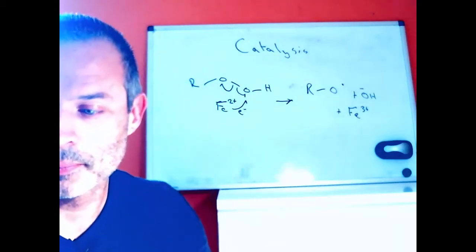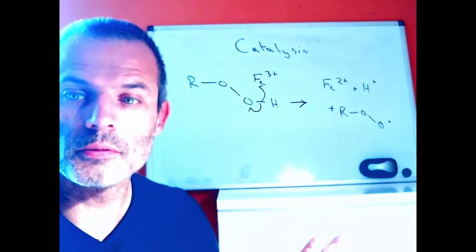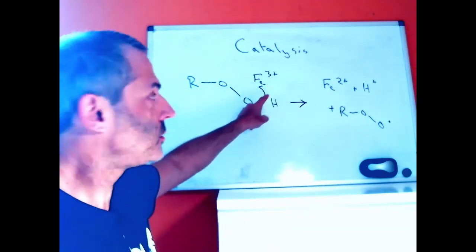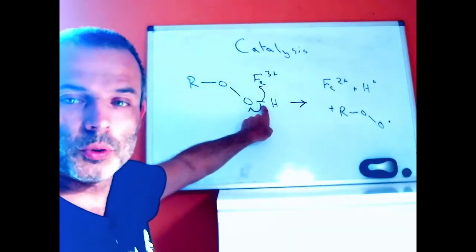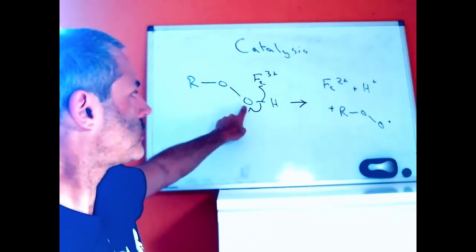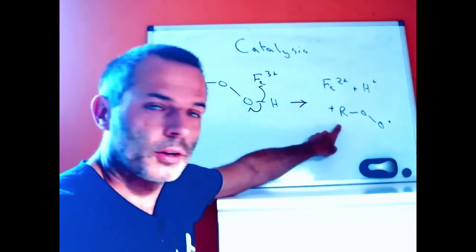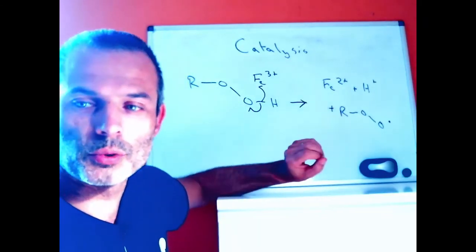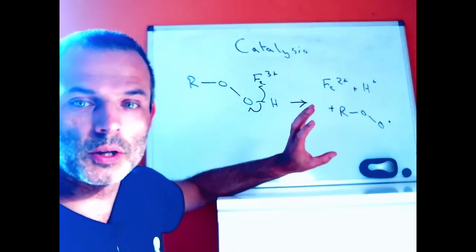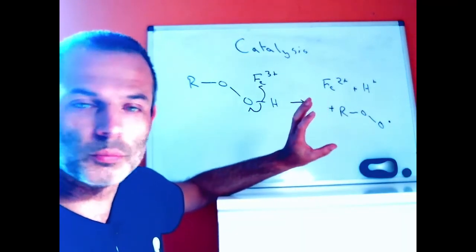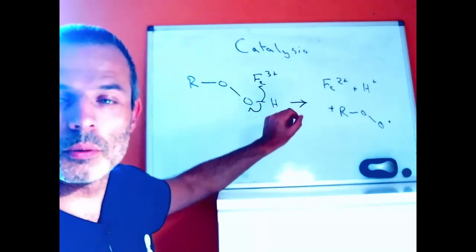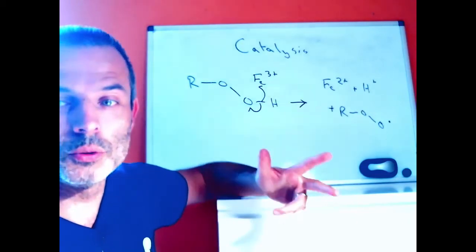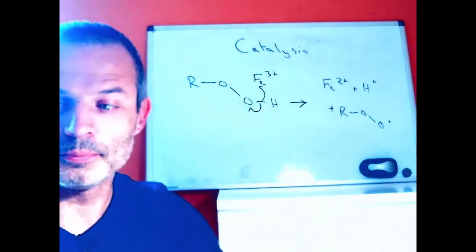It's a catalyst. So this is the other side of the reaction, the published version of it. If we take iron 3+ and we give it another electron, we can break this bond instead, which gives us a radical here, the ROO radical, the peroxy radical, and it gives us our iron 2 back. It gives us a proton, which obviously would interact with that OH- to form water. So we've made water out of the end groups of our peroxide, and we've made 2 radicals which are on the chains, but in 2 steps, which reduces the energy.